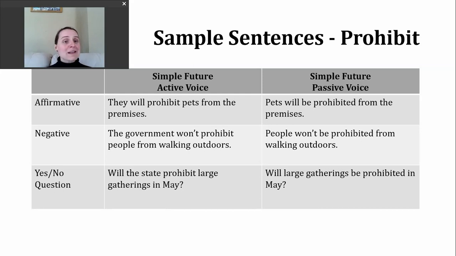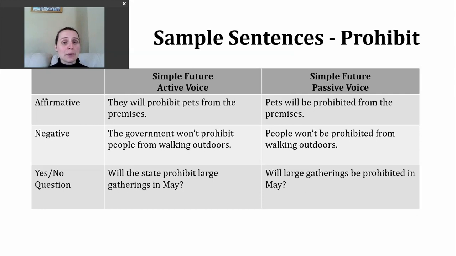But let's start with something you are already familiar with, and that's active voice. It is more common to hear the active voice used as people talk and as people write. To make future tense, we know there's several ways we can do it. Today we're going to focus on will. Okay? And what's nice about using will for the simple future is that it stays the same no matter what the subject is. And it's always going to be followed by a base verb. Don't need to do any other changes to the verb.